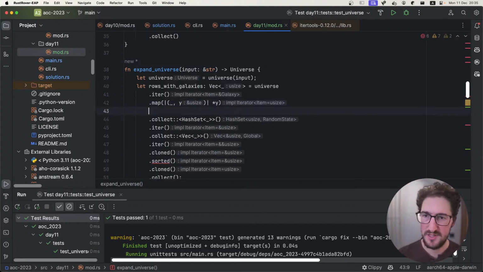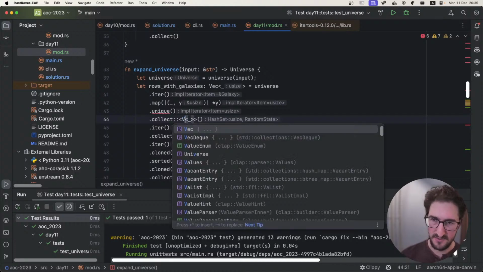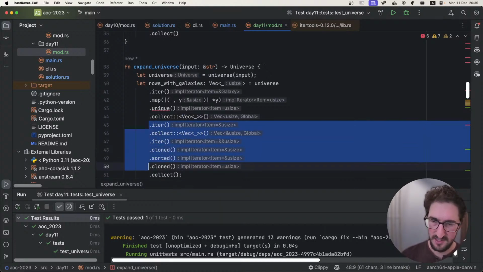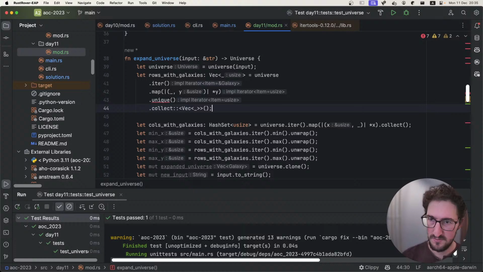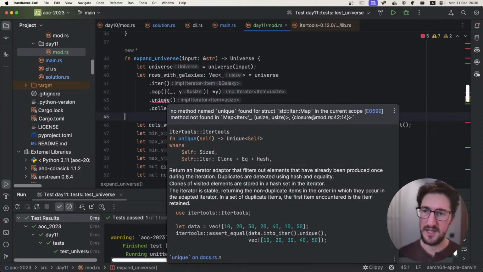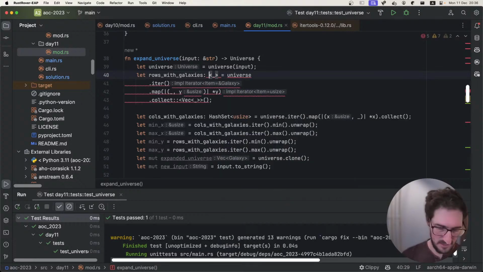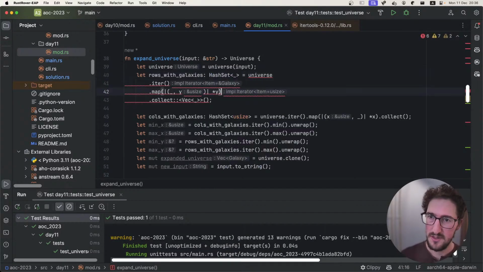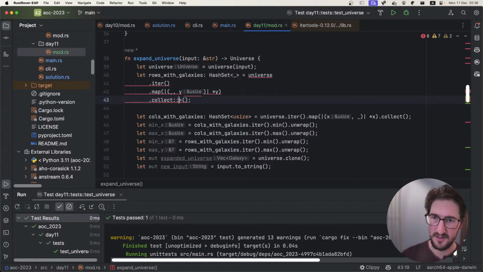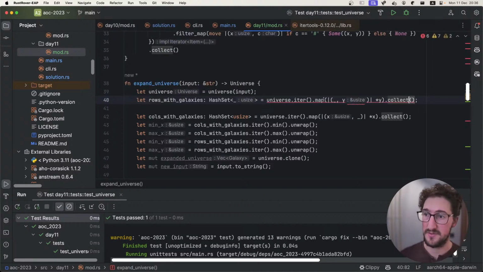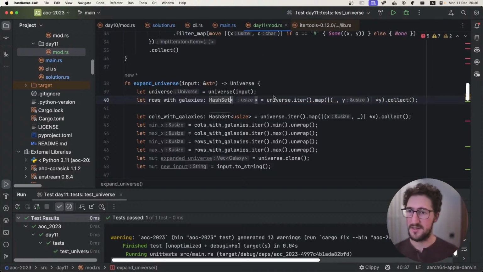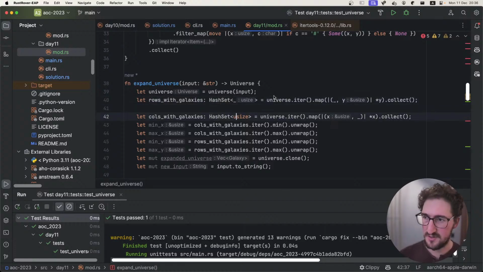So we've got map into wise. We could say unique here, then just directly collect into vec. Would that just work? Maybe. And it still claims that unique is not a thing. So don't mind that then. Yeah, let's just collect directly into a set, then just deal with that in a minute. So we've got our set. We can delete the type hint here, the actual type. And that's a set of view sizes, and we've got the same thing here.